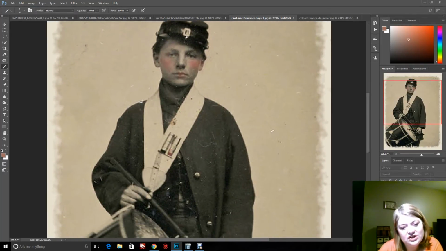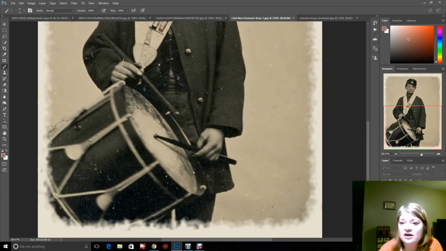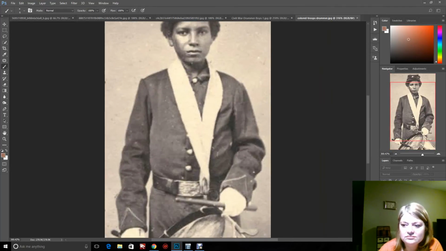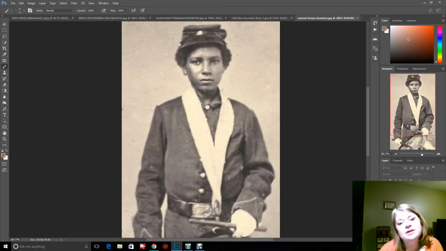First of all, the things that we're going to look at is the type of uniform that they're wearing. So I'm going to kind of flip back and forth. This particular young man is an African-American man, or an African-American boy. Boys predominantly don't usually fight in wars. We do know that young men fought during the Civil War. And with him being a colored gentleman, normally he would fight for the Union. There were some troops that were African-American that fought for the Confederacy, but predominantly they were in the Union.